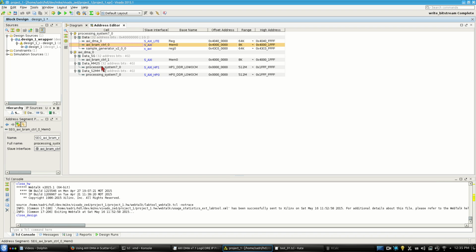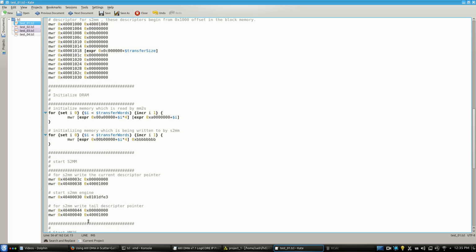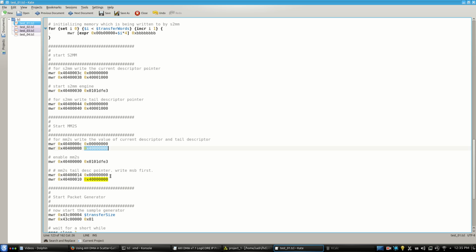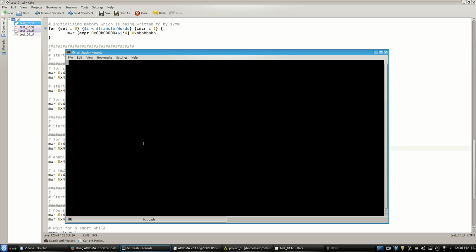But this is not necessarily true. It can happen that these two are different. In fact, the address through which the CPU sees the descriptor is not necessarily exactly similar to the address through which the DMA sees the descriptor.